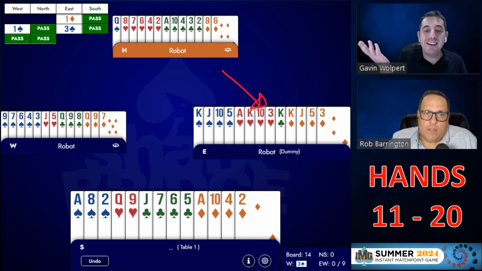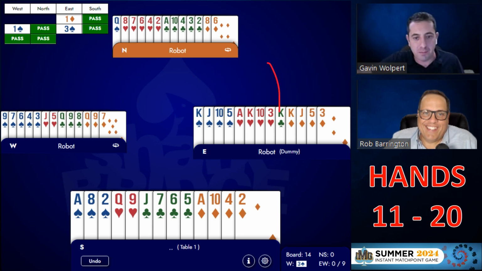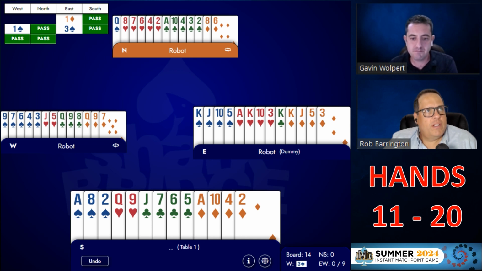Yeah, you have 18. Normally, you like to add points for your shortness, but you can't go counting the king of clubs for 3 points and then also counting points for the shortness. Right. That's just double counting the same values. So I look at that hand like it's 18 and bid 3 spades. Same. Yep, love it. And that is that board right there, number 14. Let's hop on to number 15.